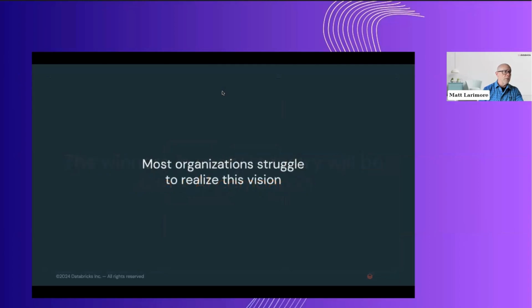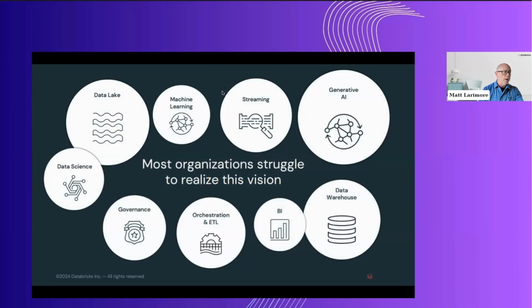So as I just mentioned, the winners in the industry, I'm going to go back one, are those that can leverage data and AI. Super important. However, there are challenges related to it because most organizations look similar to what you're seeing on the slide here. There are pockets of software or technology stacks throughout your entire organization. You have data warehouses, you have ETL, you have governance, you have BI for visualization, you have generative AI for your advanced use cases, you have streaming for your real-time use cases. But in a lot of organizations that we come across, these are a variety of software packages that attempt to stitch together a cohesive solution. And it becomes very challenging, if not impossible, in a lot of cases.